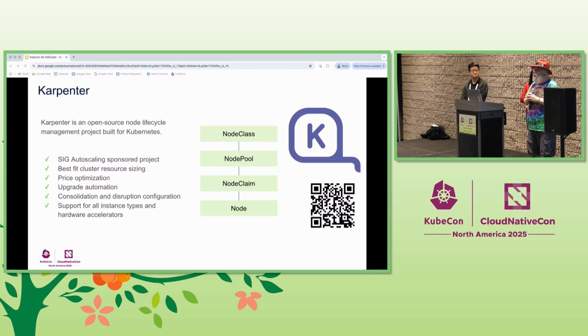Another nice thing about Karpenter is it can also handle upgrades. Karpenter has a feature called disruption, where it can disrupt the cluster that it's running in order to do things like create upgrades within that cluster when it sees a drift between the workload nodes and the control plane. And then you can also have it consolidate the cluster during these disruption events. So Karpenter can be running all the time.